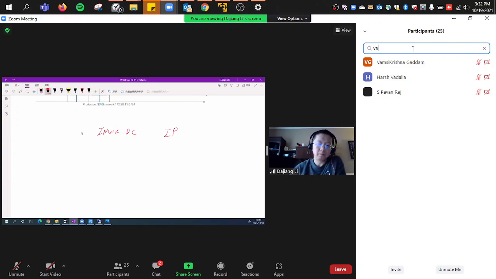But for Facebook, using IP is not an option for them. DNS server is the only option because they have a huge number of virtual machines. Maybe this is not a good example.